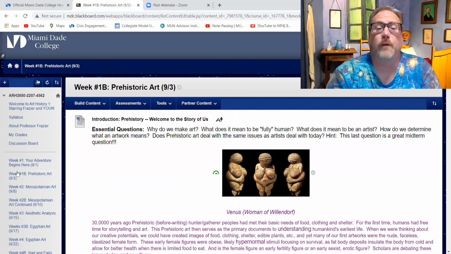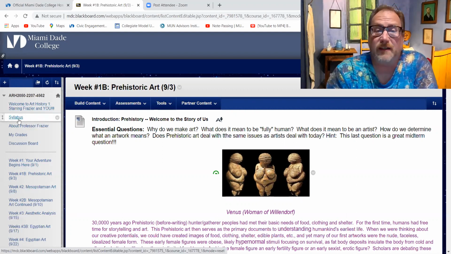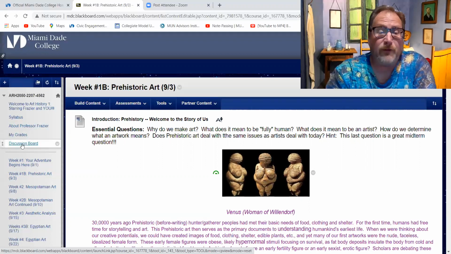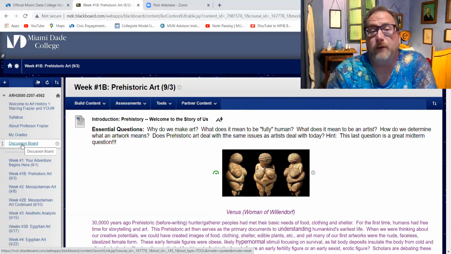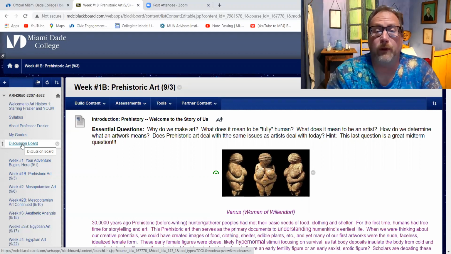The other thing for Blackboard we want to make sure is you know the navigation over here. Here's the syllabus, so at any point if you want to look at the syllabus or the course rules and policies. Remember, your first quiz is largely based upon the syllabus and the course rules and policies that are here. You can take all quizzes a second time, and I'll show you where that is in a moment. A little bit about me if you are interested in me, or in office hours that show up. If you ever want to check your grades, or for every other week when you need to post a discussion board posting, you can click right here. It will take you right to those discussion boards that you can click on and fill out, as we'll talk about as we're going through.